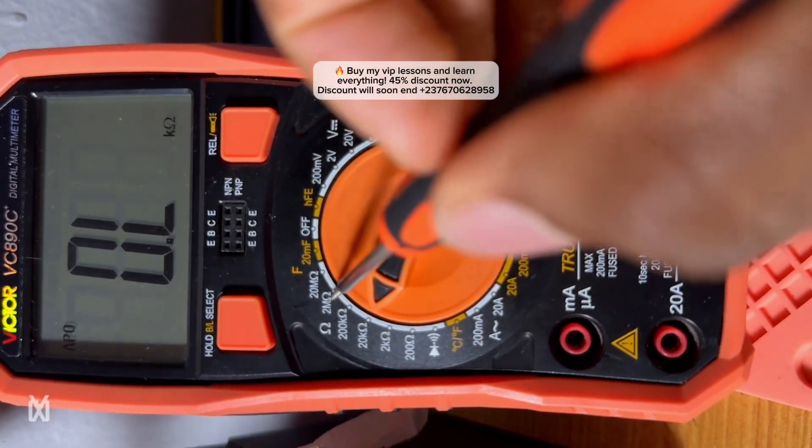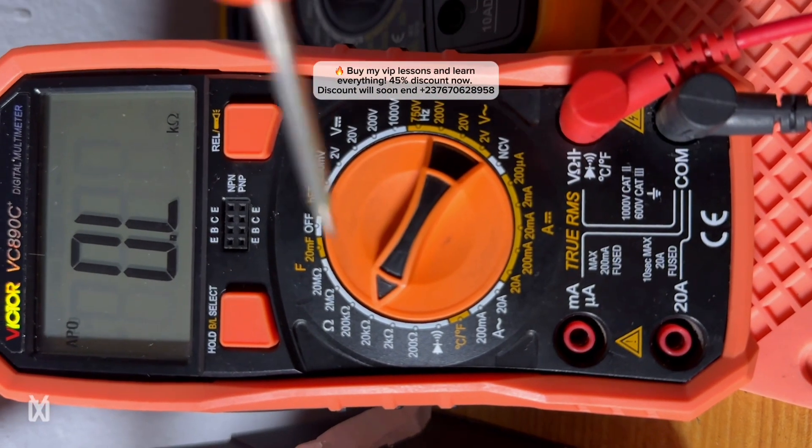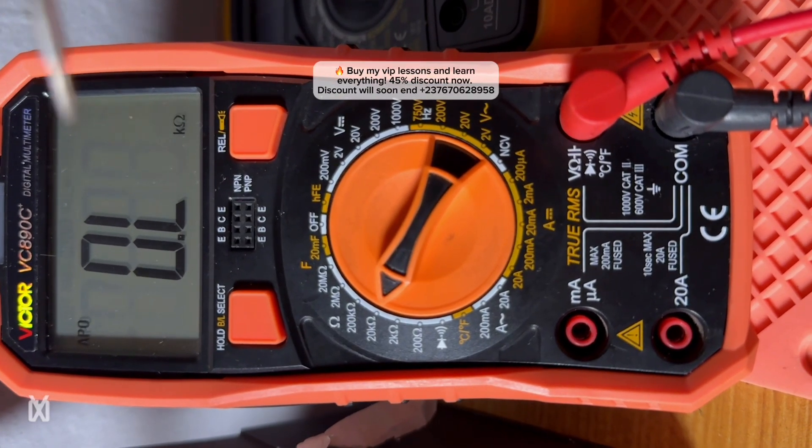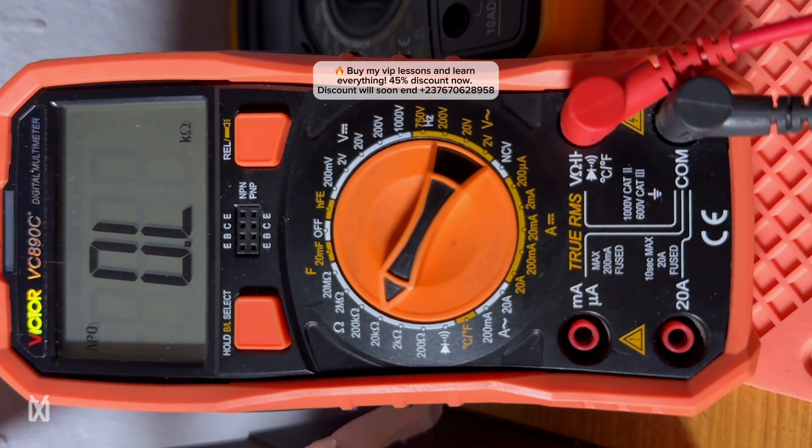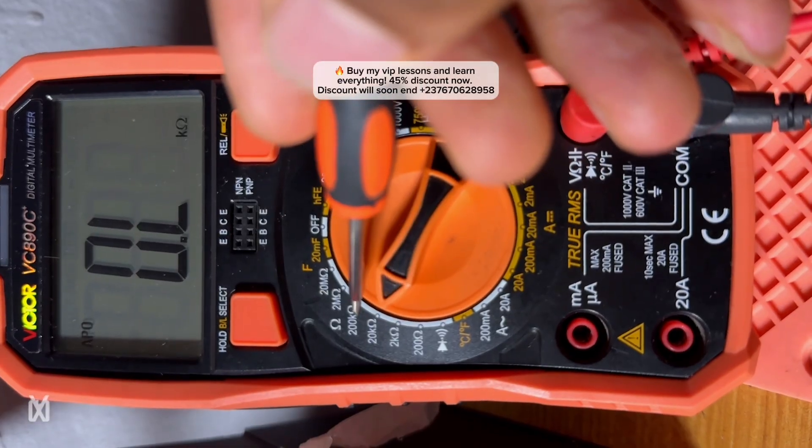So you see this 20k range, and same goes to these other ones. It goes up to 220 mega ohm resistors, in which we have these high value resistors in a mobile PCB. You might see only a few of them, like one or two, but they are in a mobile PCB if you use the schematic diagram.